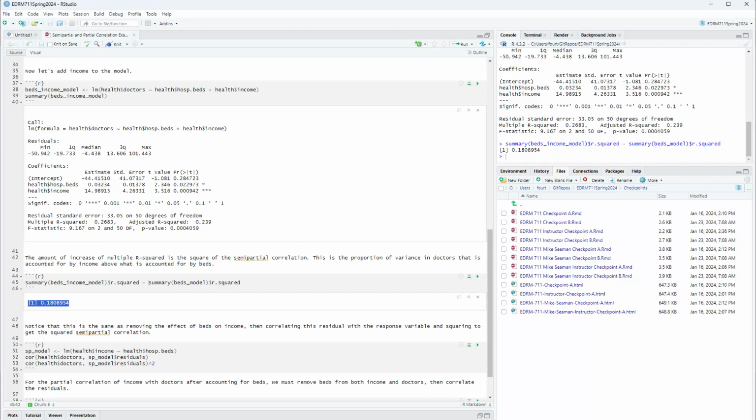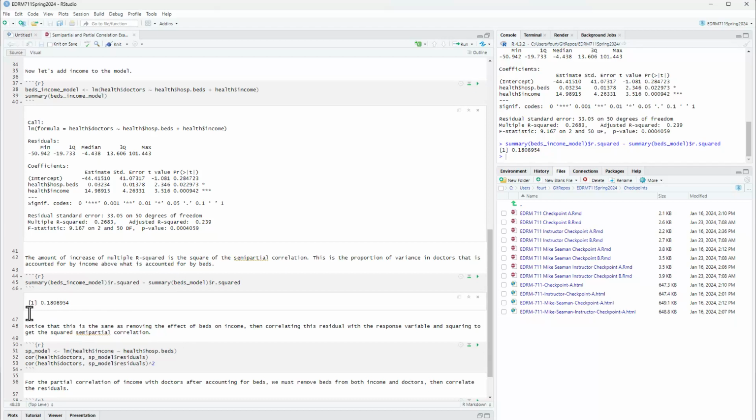That is the square of the semi-partial correlation between income and physicians, our new explanatory variable, when accounting for the variation that can be explained by the number of hospital beds.